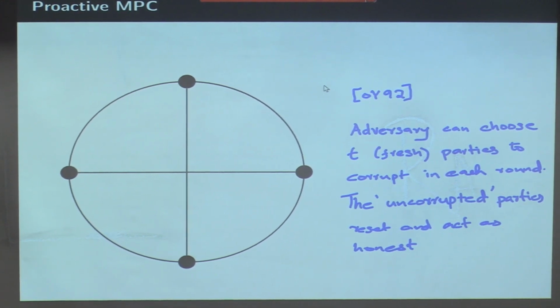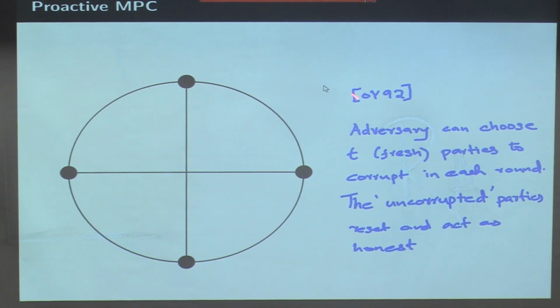In each round, if you are allowed to corrupt one party in each round, then broadcast is impossible. I'm trying to connect this picture to the other picture. You said that over here, the corrupted parties can be uncorrupted, so that state will be reset. You can't share that state to the next round adversary. Since you have broadcast over there, that's again not possible. You have almost the same thing.